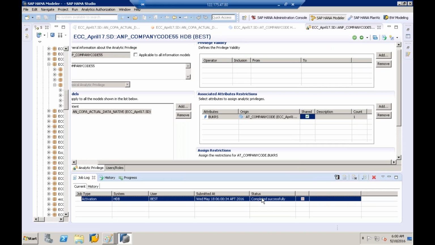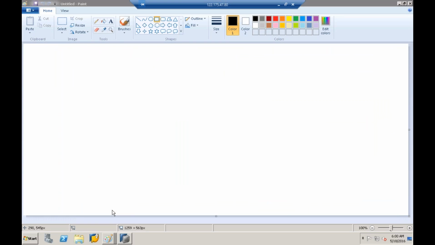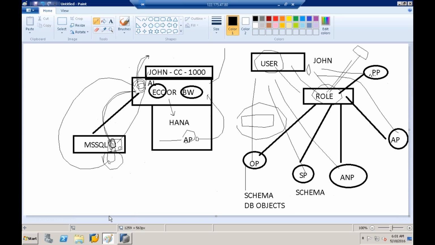Now we have designed the analytic privilege. Once we design the analytic privilege, what is the next step? Analytic privileges are designed. Now this analytic privilege we need to assign to a role.